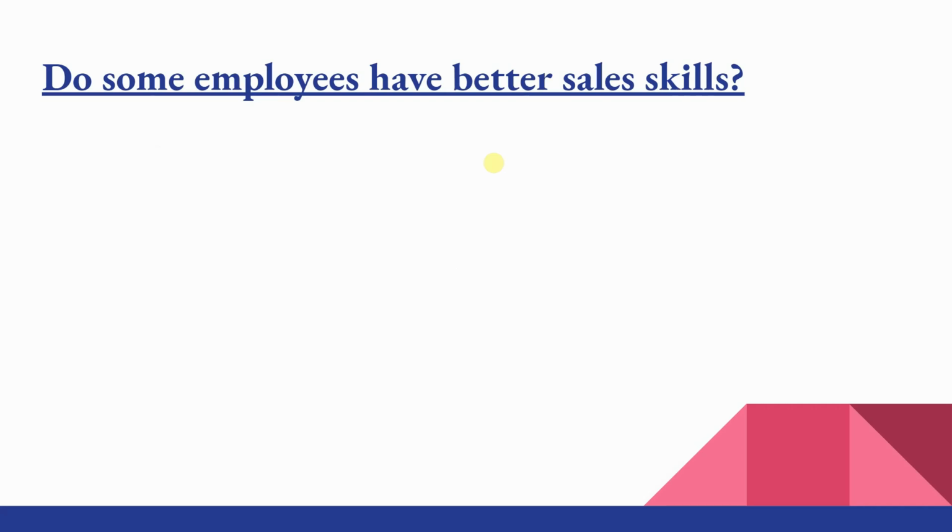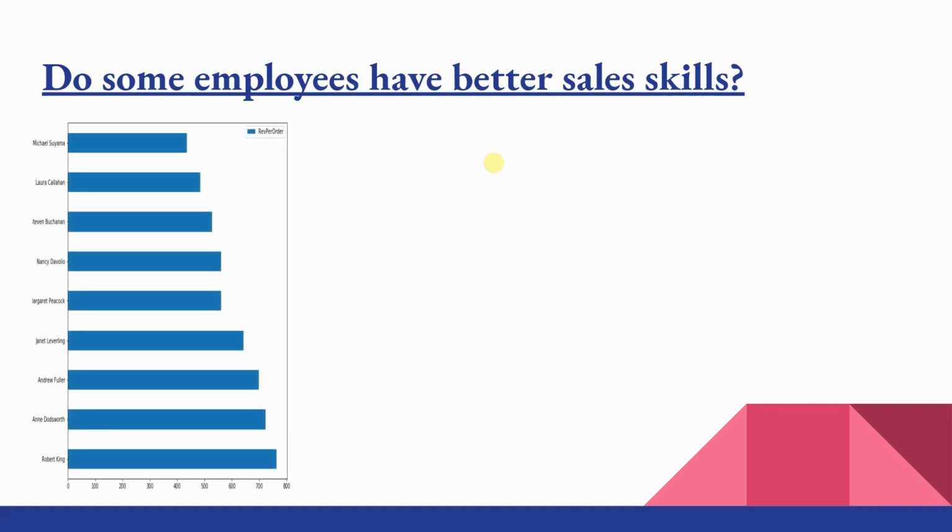So the other question that I thought I would take a look at was, do some employees have better sales skills? When I'm looking at the data set for Northwind traders, I'm wondering, do employees have any way that they can influence how much they sell, or are employees just sitting at a phone bank and whoever happens to pick up the phone takes the order? Or is there some level of agency involved? Is there anything that they can do to sort of increase their sales? So to answer that question, this is a chart here.